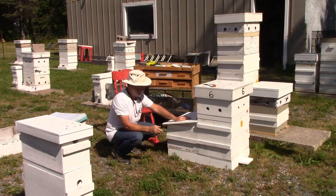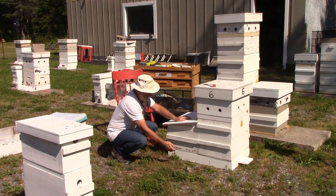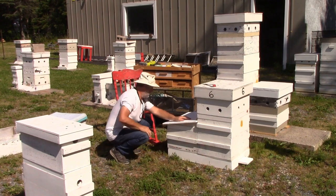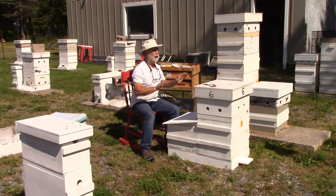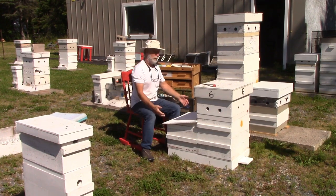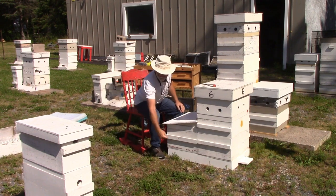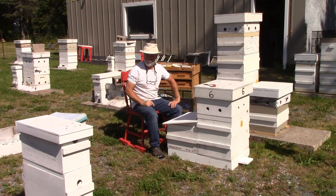I didn't videotape putting bees into version 3 — that was the first one I put bees into, but when I do an inspection I'll show you. In that version the entrance is on the side and the bees come in directly underneath the brood nest and can go across and up into the honey super. This variation 6 is a blend of the two, taking aspects of both that I like. I like having the entrance away from me — it's better for the bees and certainly better for me.